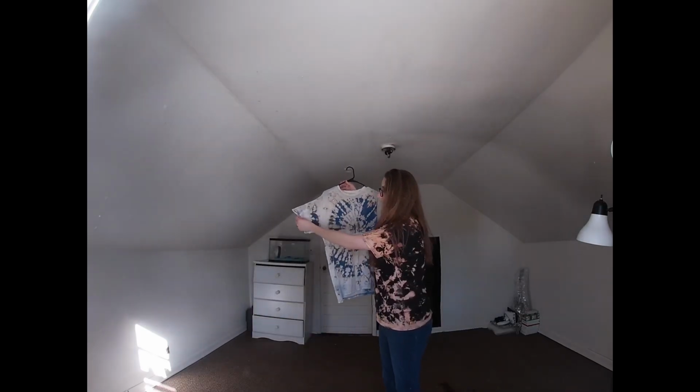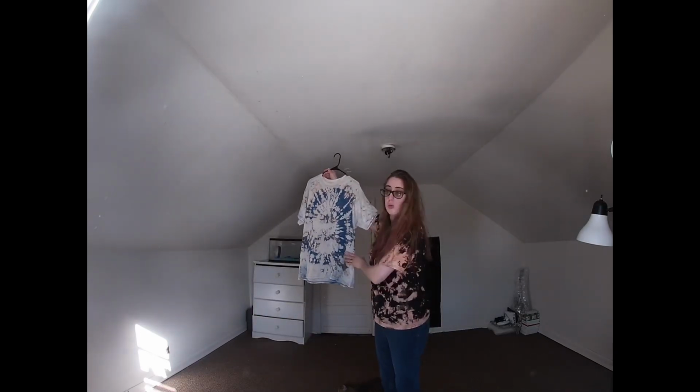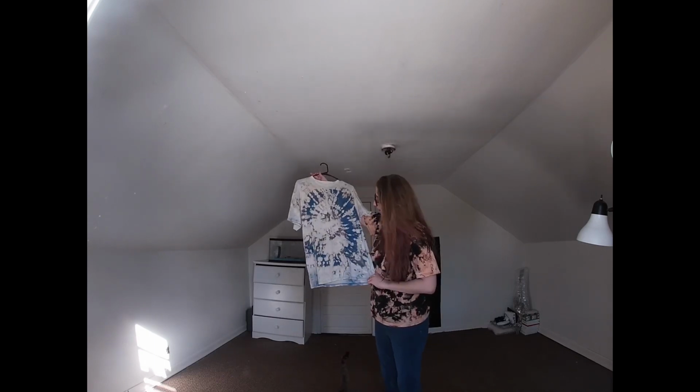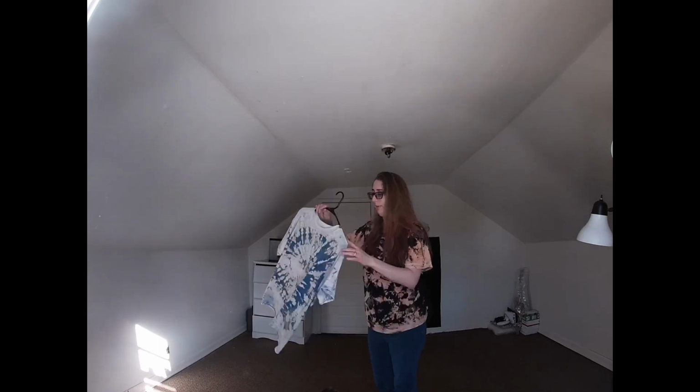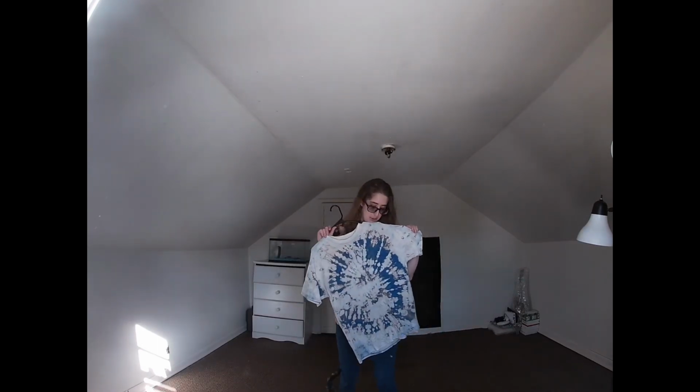It kind of turned out pinkish white almost. Who knew that bleach on color would actually work. But yeah, my camera's probably on 19%. So I'm gonna end this and I will see you guys when the timer goes off.